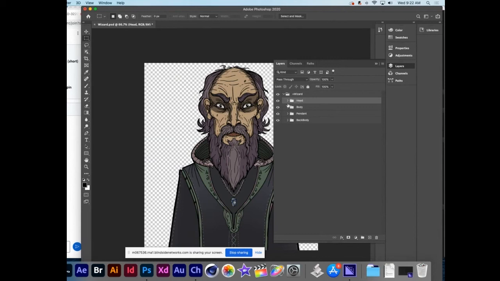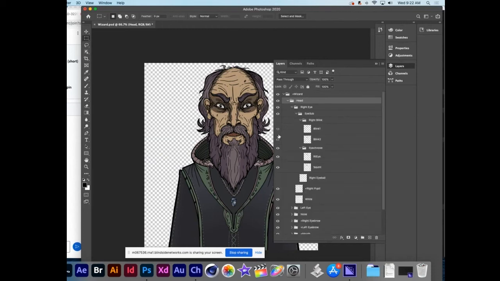Head and body, in a folder, in a group. If you go inside that group, there are subgroups, okay? For each thing you want to animate. The eye, the left eye, the nose. Now, if you notice, there's subfolders for these. There's a lot of stuff in here, right? The more articulated, look at that. That's to blink and things like that, okay? The eye pieces itself, the squint on the eye itself is in there.